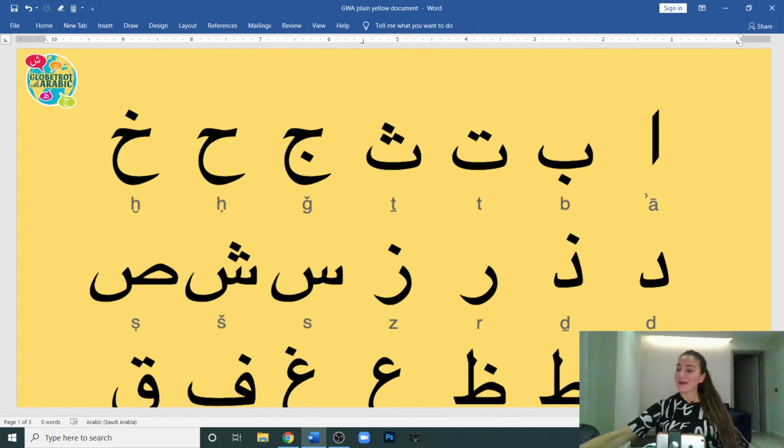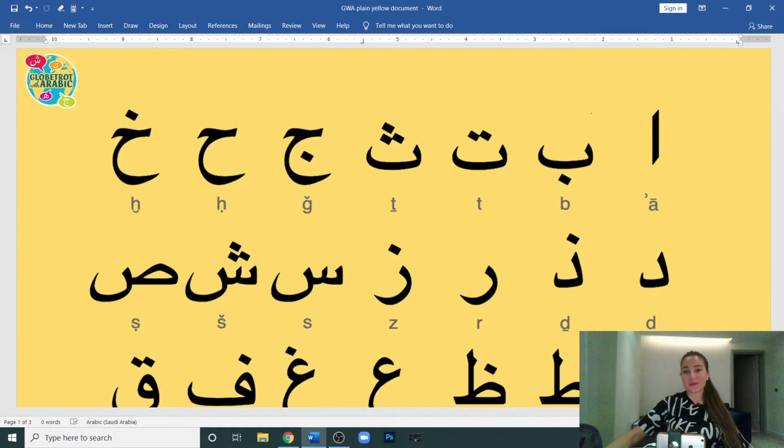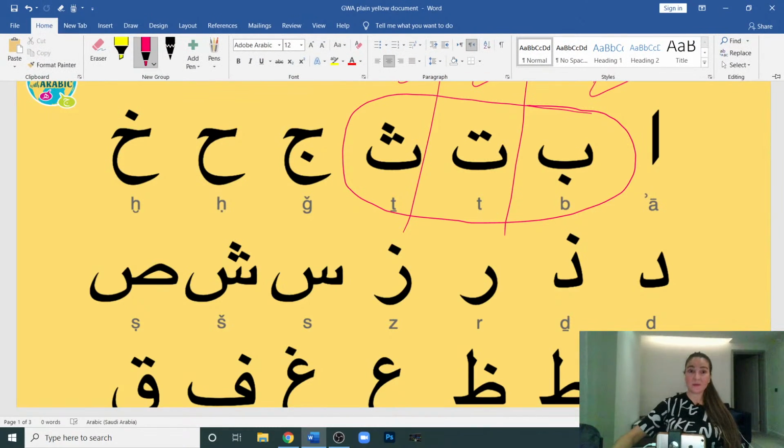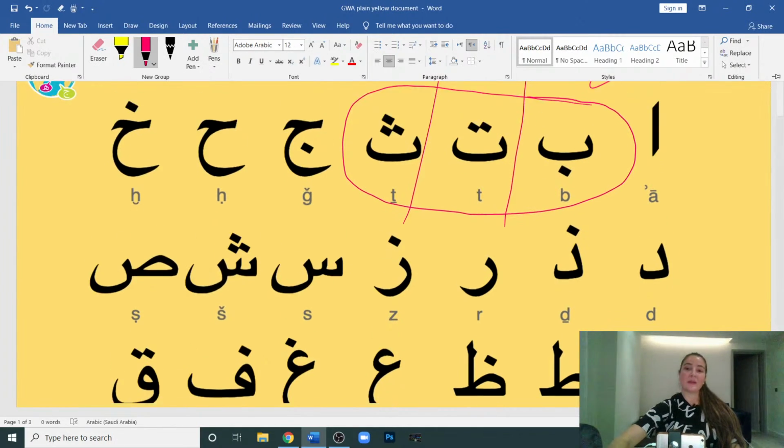So I'm going to start with a quick recap of the letters we did the other day. I hope I can use my pen nicely because I was used to another pen, and now that we changed it, I'm not very used to this one, but I think I'll be fine. I've been practicing a few days now with my students. So we did the letters ba, ta, and tha. In Lebanese, you can even pronounce them be, te, and the. I'm going to quickly write them for you. I'm not going to go into the details because we did them the other day, and you can watch that lesson in the link below.